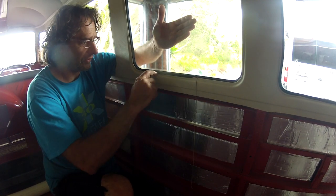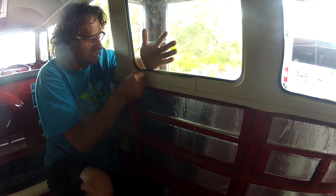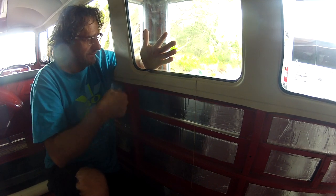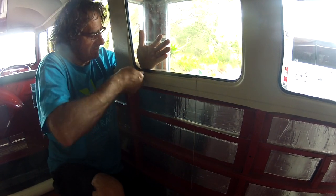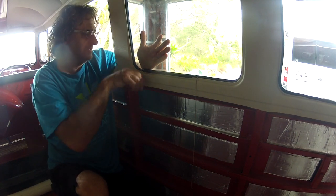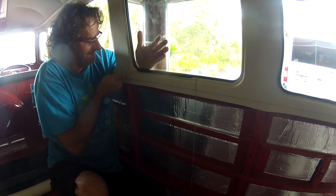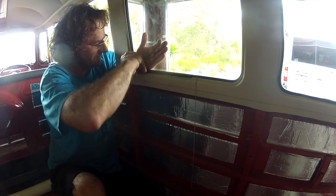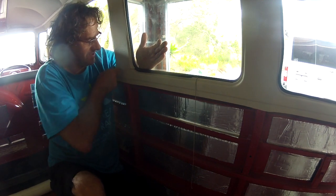Be careful that you don't tear the rubber. If you pull it on the wrong angle, it will do that. But I'm putting a little bit of pressure on this as well. And every now and again, it'll get stuck. And you just need to push a little bit on the glass. And like I said, two people would be better, but sometimes it just doesn't want to go, so you got to reach in and just give it a little tappy.